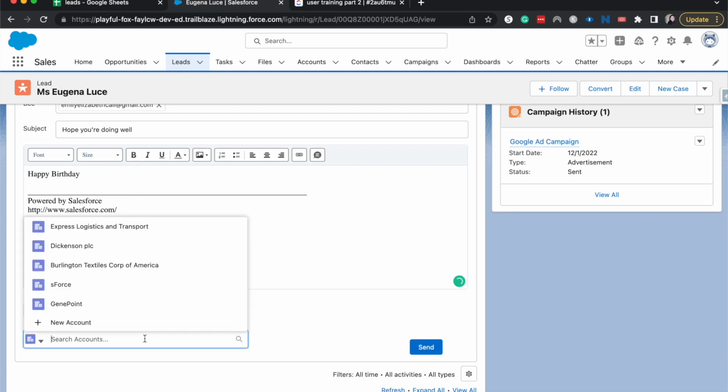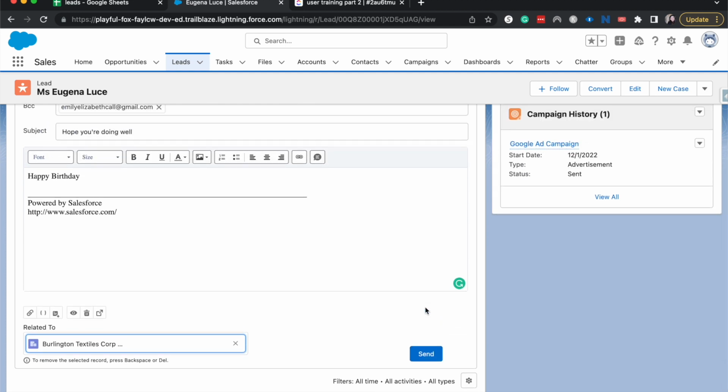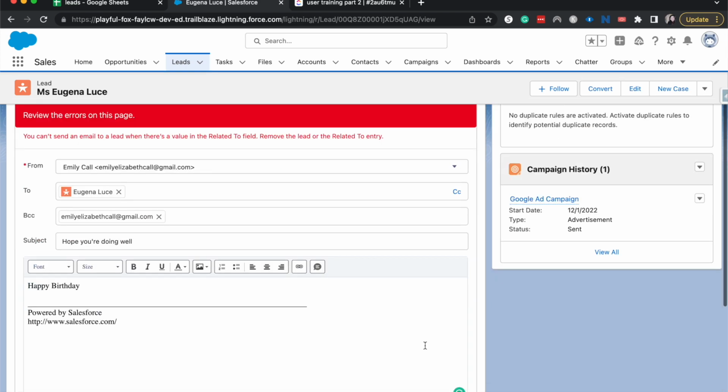And it's really important to add the account. I'm going to add her as Burlington Textiles because I can't find her account, but I am going to hit send. And I know that this is not going to send because I am in a practice org, but typically when you are in your regular org, this will send.